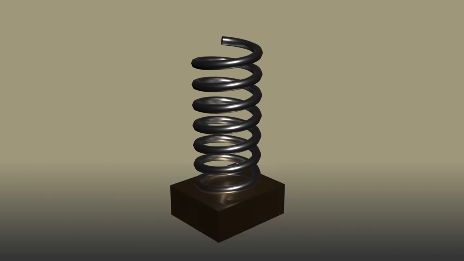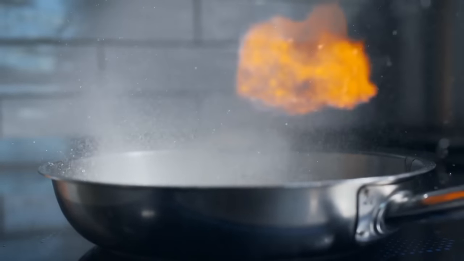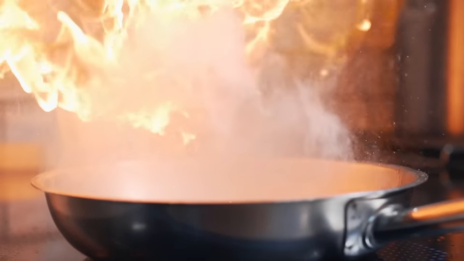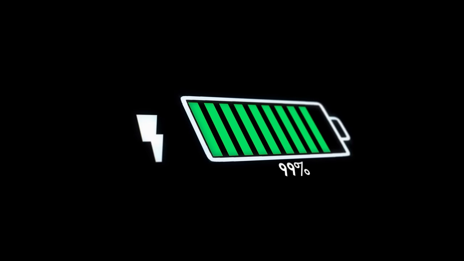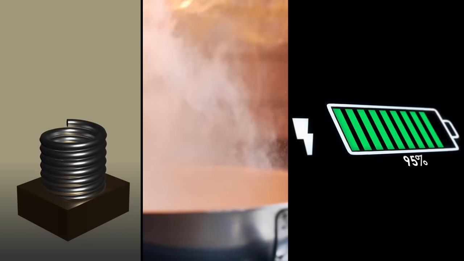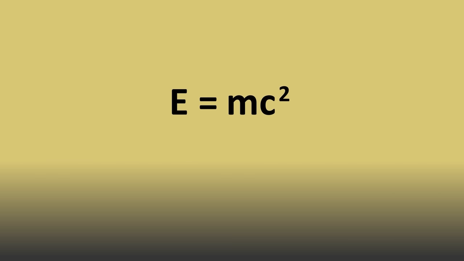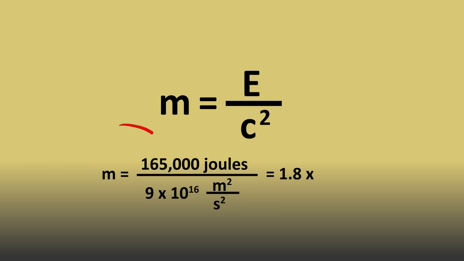So for example, a compressed spring is a bit heavier than the same spring without the potential energy stored in its compression. A hot pan is heavier than the same pan when it's cold. A fully charged battery on your phone is slightly heavier than a dead battery. You won't notice this mass difference because at our scales, these energies contribute very little to the mass, but they're there. This might not even be measurable because you have to remember that mass equals energy over the speed of light squared. So any increase in energy is divided by a very large number. You can imagine that a few joules of extra energy are not going to make a huge contribution to the mass.